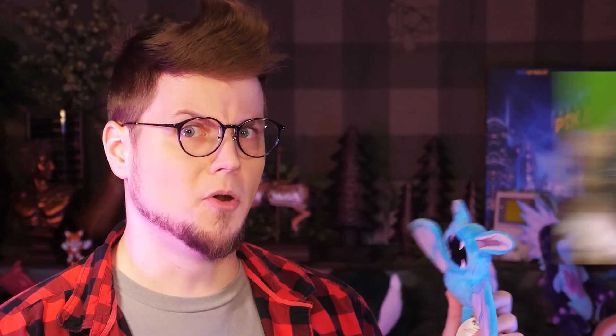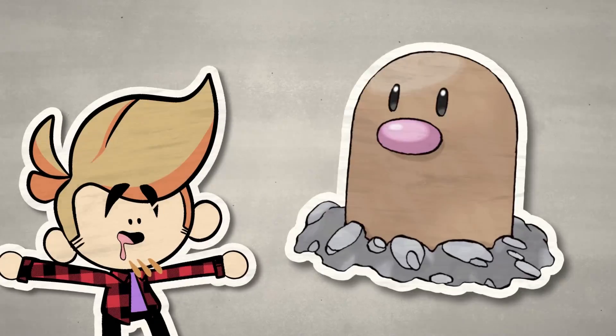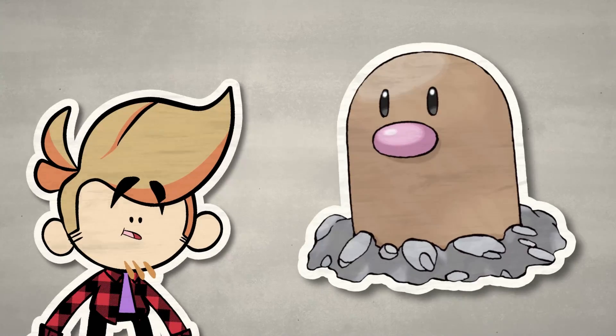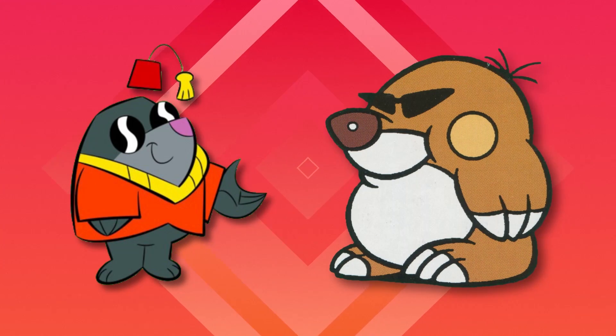Sensory hairs — that's a mole thing, right? Because if a bat is supposedly blind, then a mole probably doesn't even have eyes. They do. And bats aren't blind. But unlike real moles, the moles in the Pokemon world are pretty normal eye weirdos — except for Diglett, whose eyes are tiny little dots, like a child made this creature. Unlike bats, some species of moles can actually be fully blind, using only their sense of touch to dig through the earth, or using their sense of smell to find roots that are buried. They literally smell their way through the dirt with their very sensitive snouts. This is why in media, a lot of the time, you see moles wearing little sunglasses — as a lot of legally blind people do too.